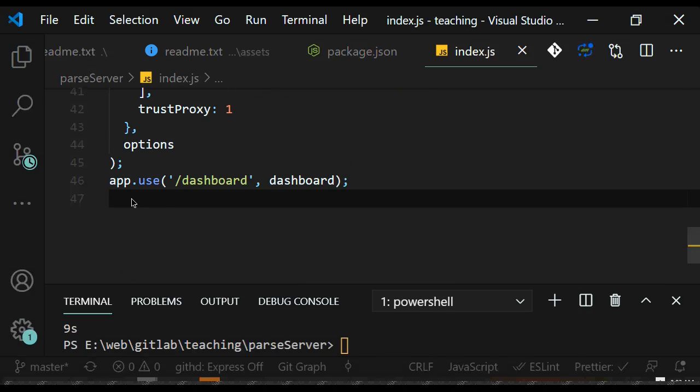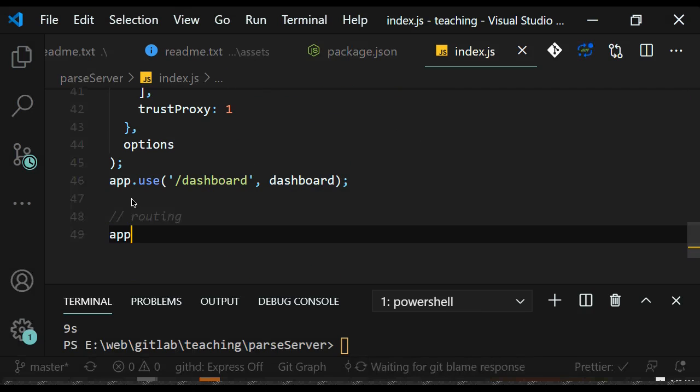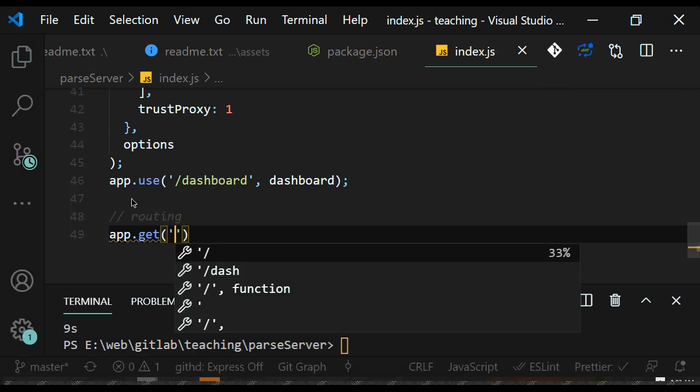Now I will set some routing for us to access it. To create the routing, don't worry about exactly how routing works; we will cover it later when we do Node.js in detail. So right now just say app.get.